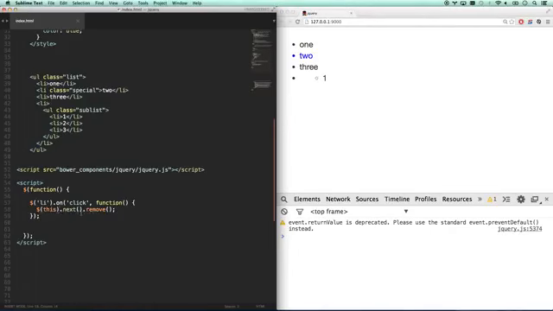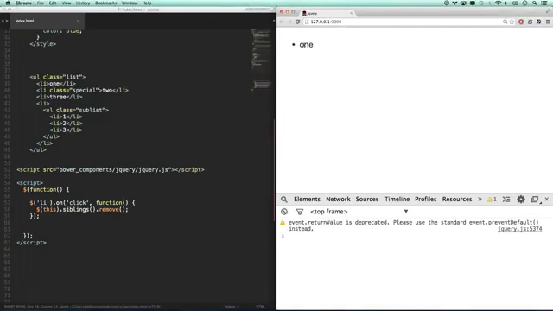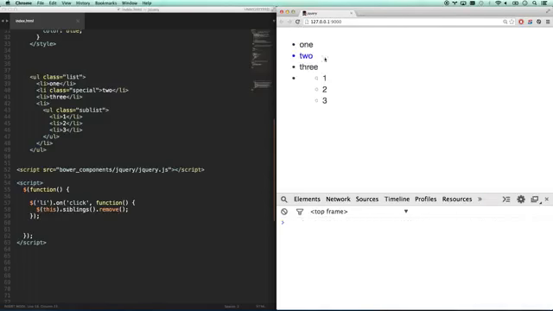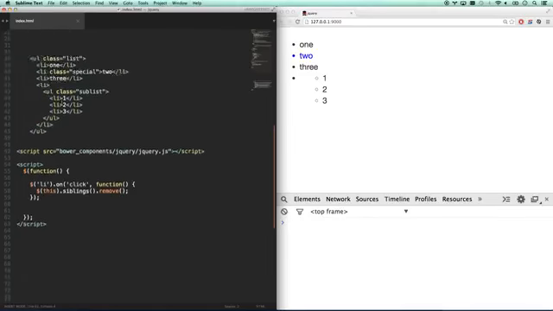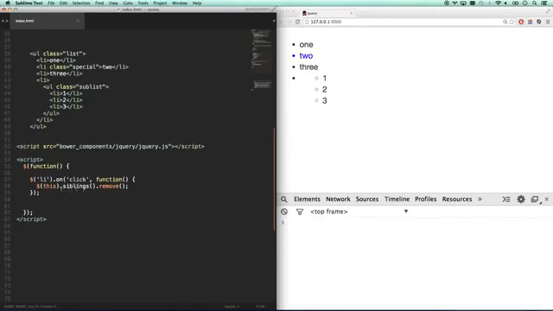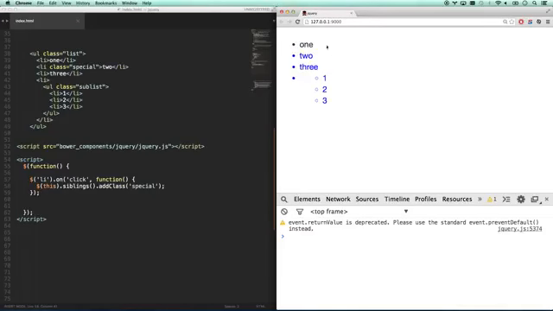Another thing that I could do is I could hide all the siblings. I'll just remove them. Why not? Why make them go away when you can make them gone forever? So now whichever one you click on is the one that's going to stay. You notice this one's blue. It's because it has a class of special. I made this simple rule that anything with special gets blue. So what I could actually do is I could make all my siblings have a class of special. Whenever you click on something, now I didn't become special, but all my siblings became special.